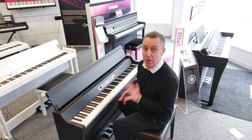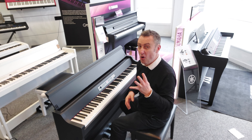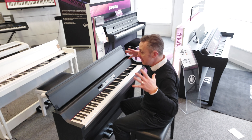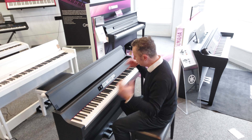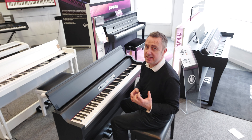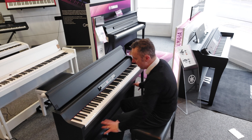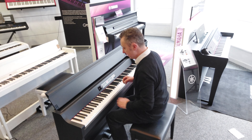It's got 29 sounds and 3 bass sounds, and it's got 4 by 20 watts of amplification in it. Now, one, that gives you good volume, but two, it gives you a really meaty sound at low volume. And for a slim piano, the speakers are just under here - it's really impressive, I'll show you.